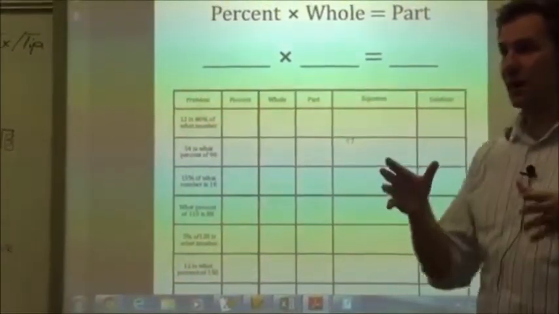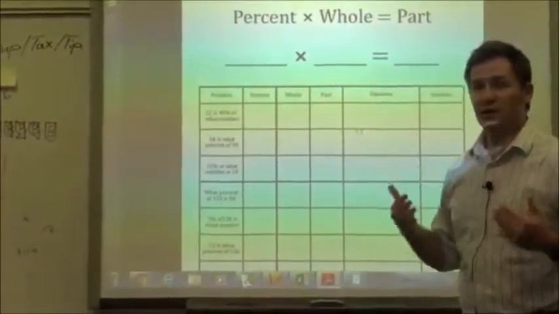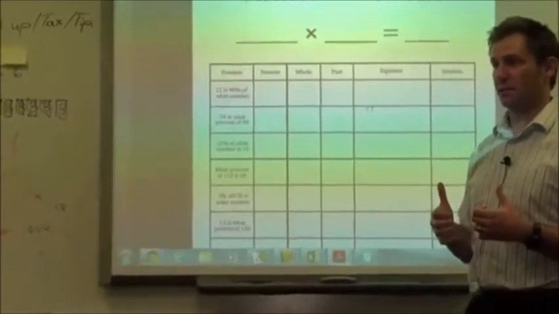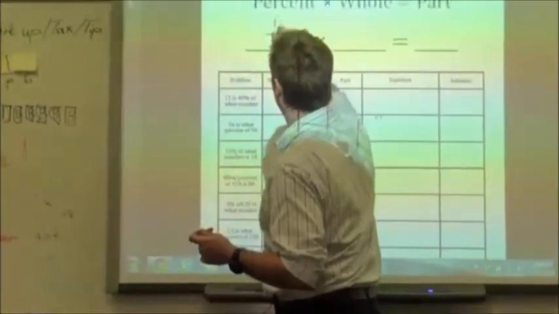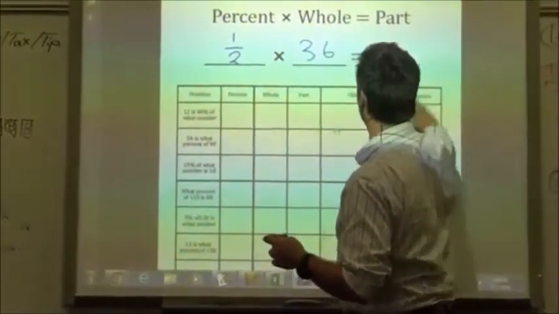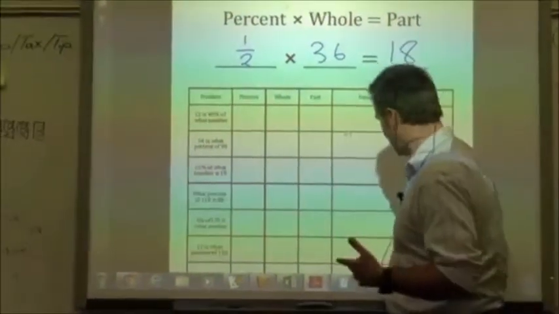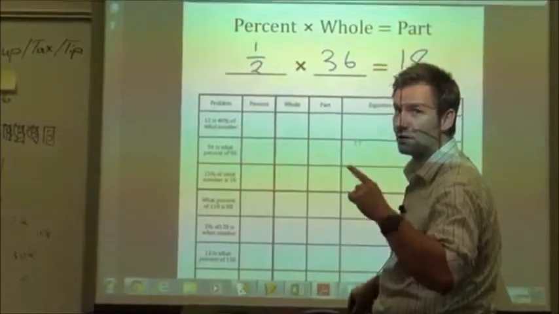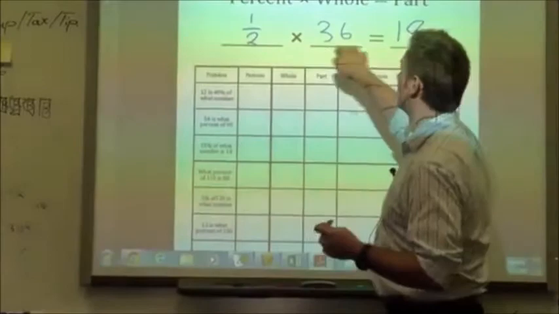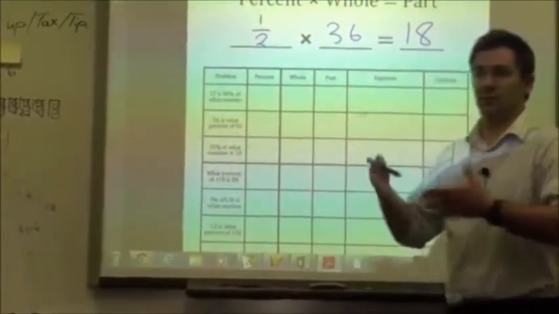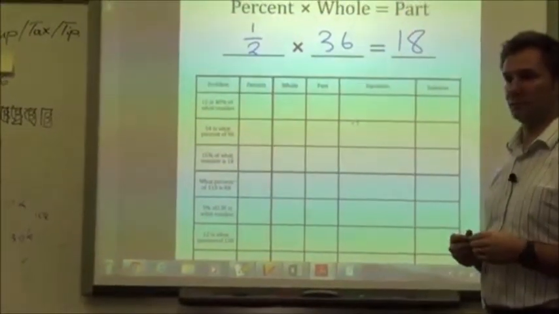Let's assume our class has 36 people. What is 50% of 36? 18, because 50% is what? One half of 36 is 18. So the formula actually checks out. When you have percent, however, the percent needs to be written as a decimal or a fraction. Decimal is usually the easiest. Times your whole, whether it's 36 people or $5,000, it will give you the part.